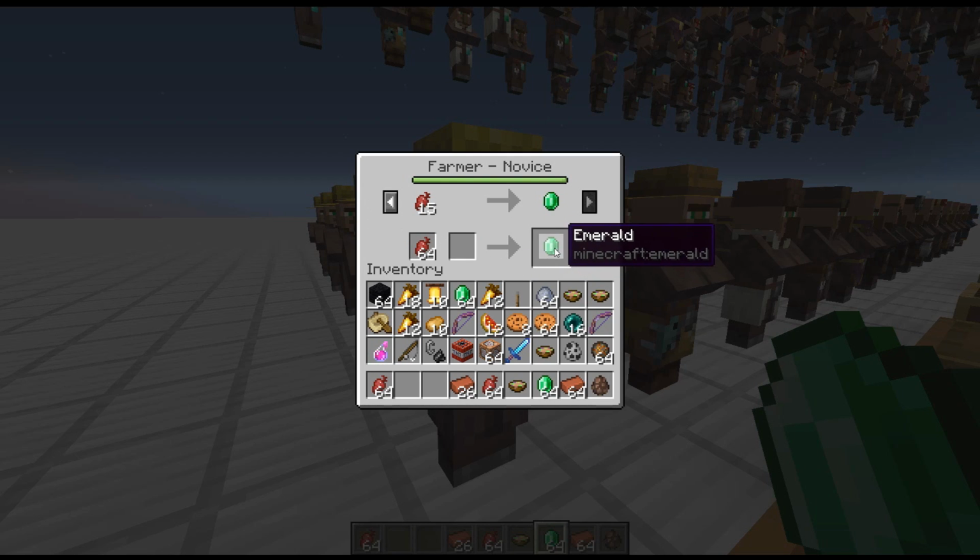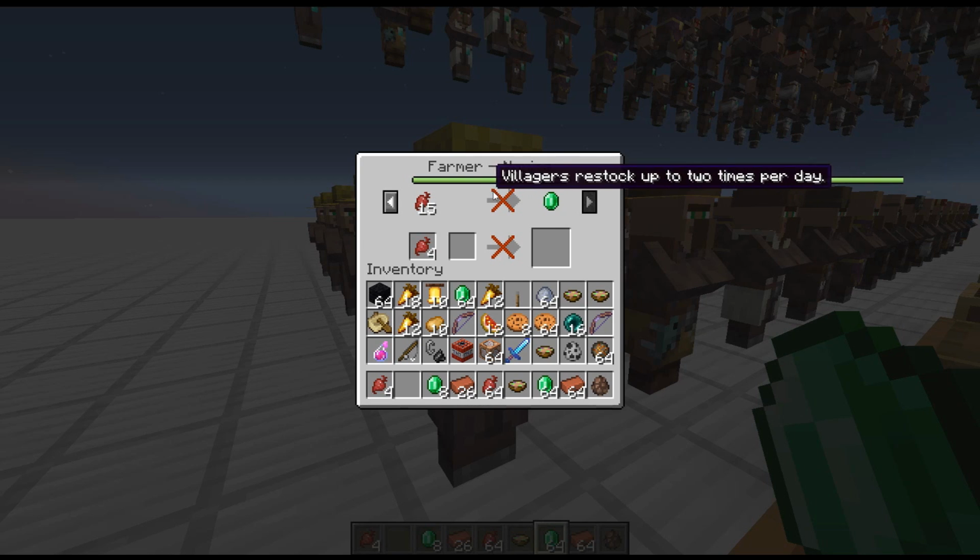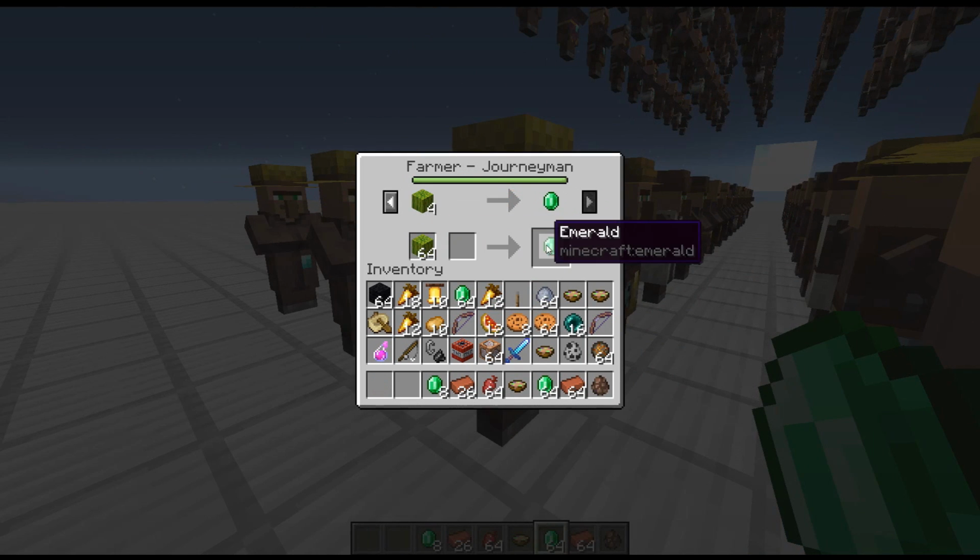So let's go ahead and count this. So we did 1, 2, 3, 4. Normally it would lock up there. Let's go ahead and continue it. 5, 6, 7, 8. You see we got 8 trades on that. Now there is this visual glitch over here where the XP bar seems to continue off the page and go over here. But the more important thing is that we got 8 trades, so we got double the trades out of this one here. So let's trade with the journeyman.